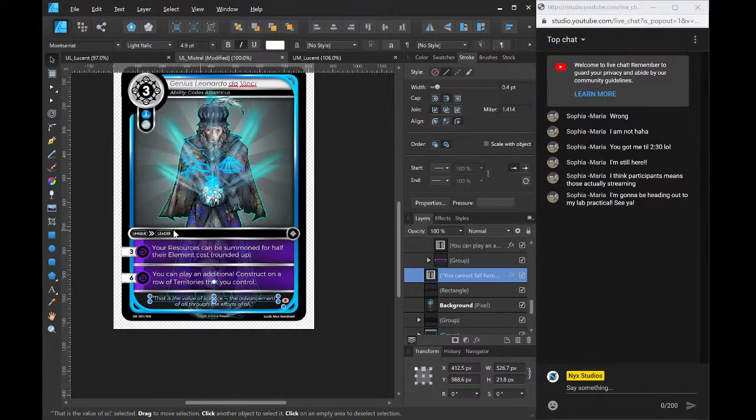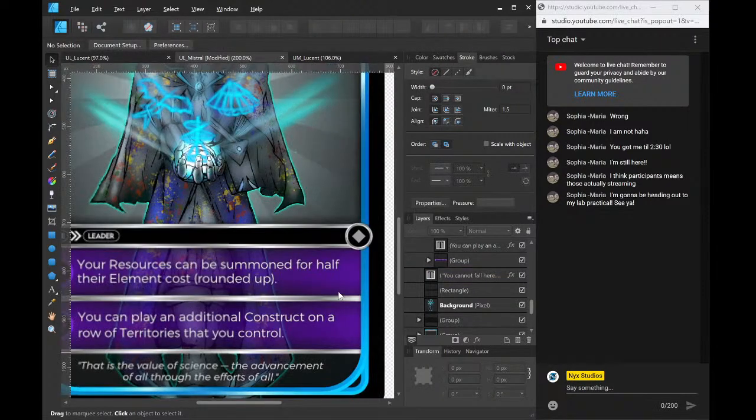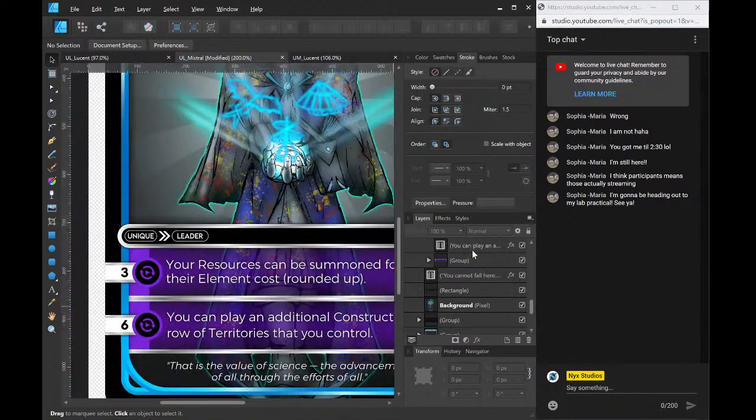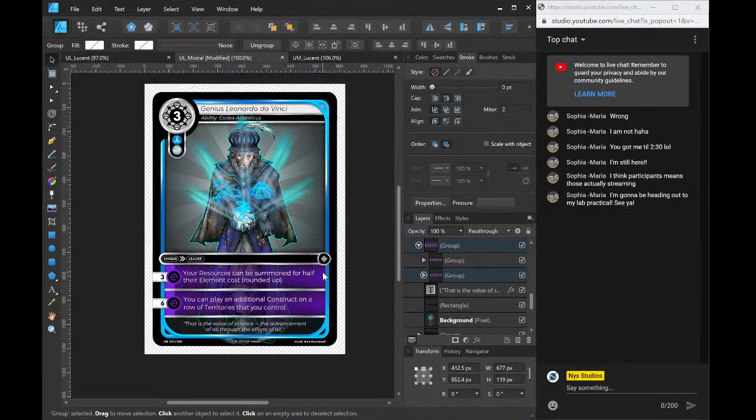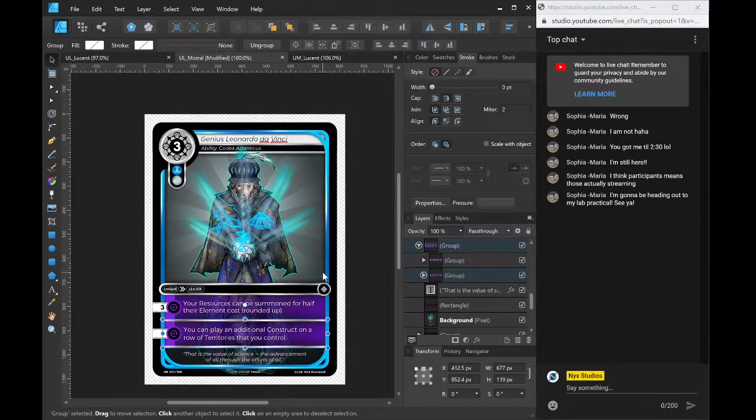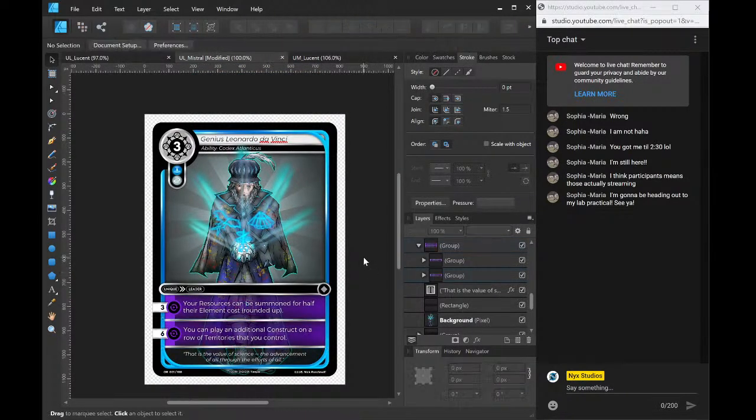Nice. Yeah, I think it's nice to have simpler card effects like this, where it's just a nice simple boost, like you can play an extra one if you want, and costs are reduced. My plan for the Mistral element is to be a boost for other elements.